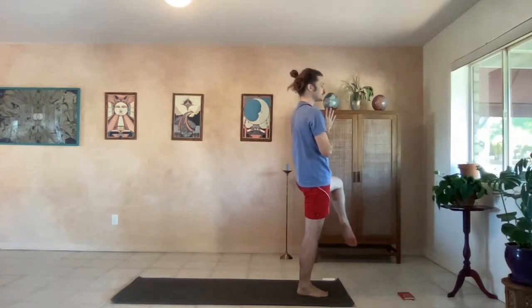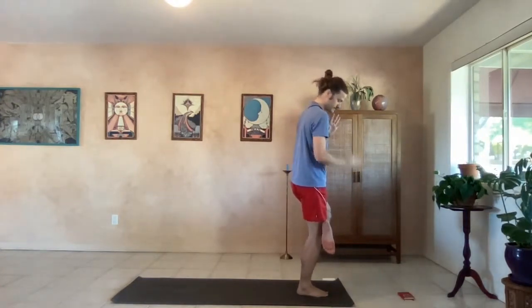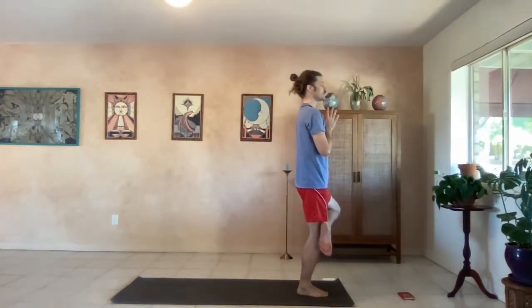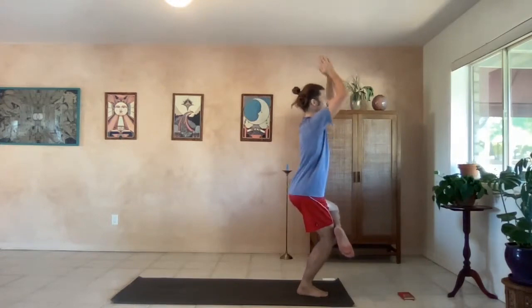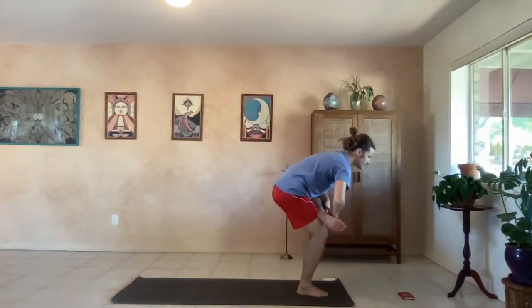So the left knee opens up, and you place that left ankle just above your right knee, making a figure four with your legs. As you feel steady, you can start to sit those hips down. You can take your arms up overhead, challenging your balance. You can fold into that shin, giving you a nice stretch at that left hip.